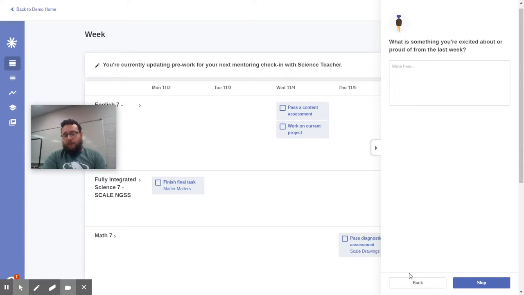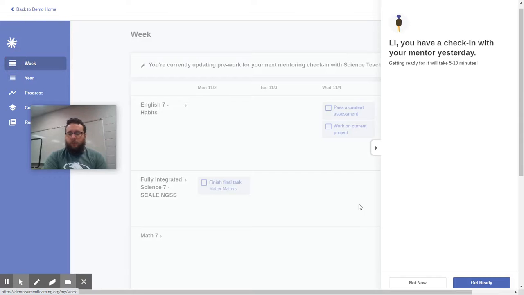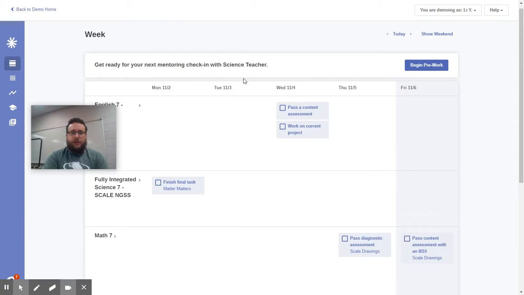Another way to get ready for mentor meetings is to visit your week page, which is where I am right now, and revisit your goals. Have I completed goals? Do I need to adjust them? Do I need to move them into different days? Do I need to mark certain things that I have done and completed, so that when you are talking to your mentor, your week screen can truly reflect what you've done since you last talked to your mentor?